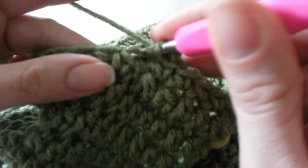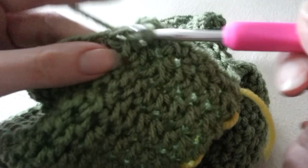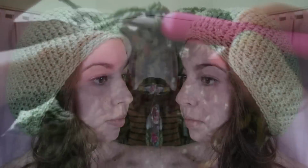So I'm going to do 3 rounds of my single crochet, and once I'm done I'm going to slip stitch to join and sew my ends in, and my beanie is complete.